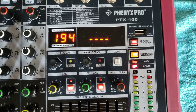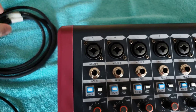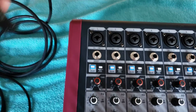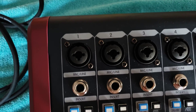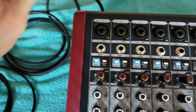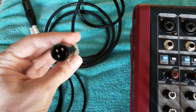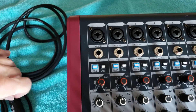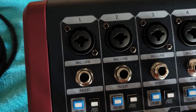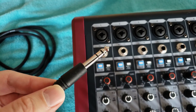First of all, you plug in microphone cables. This cable right here is called an XLR cable — you plug it in like so. An XLR cable is a three-prong balanced cable that offers professional quality audio because it carries a very low noise signal. This board also has an additional line input where you would plug in what's called a phone cable. This particular one is actually a balanced phone cable.